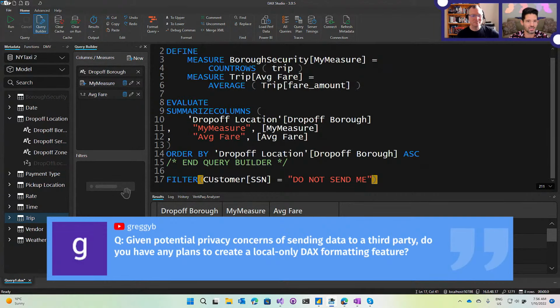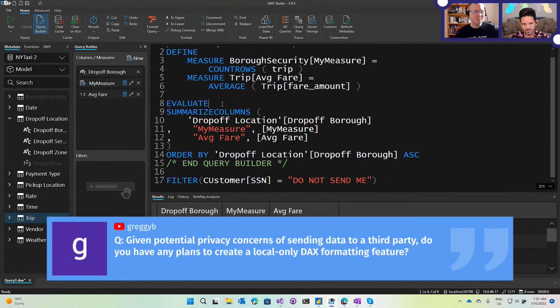So I think TE does run a localized version of the formatter. Yes, TE3, because it's got its DAX parsing engine, can do that.